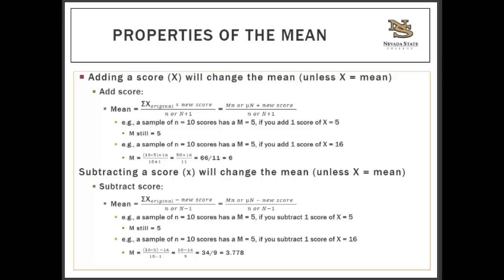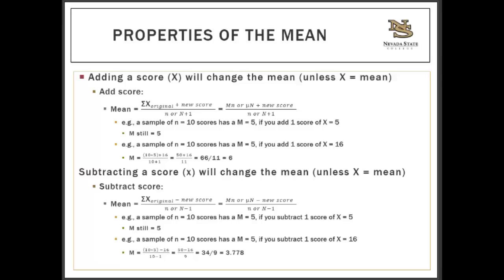So whenever you're adding a score to the data set, the formula that you can use to calculate what the new mean would be is to take the original sum of x, and add the new score, and then divide that by your sample or population size plus 1. So you're basically adding the score to the sum of scores in the numerator and adding the fact that you have a new score to the sample or population size in the denominator. Now remember that formula that we just found to find the sum of x when you have the mean and the sample size, you take the mean times the sample size, or the mean times the population size if you're working with a population, and then you can use that as a replacement for sum of x.